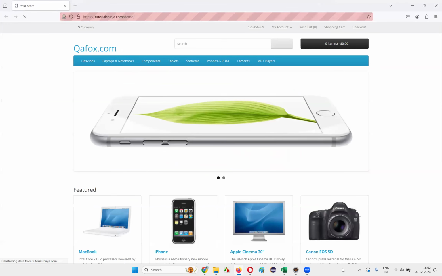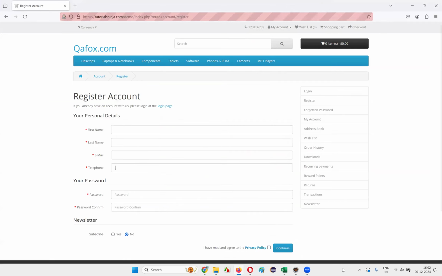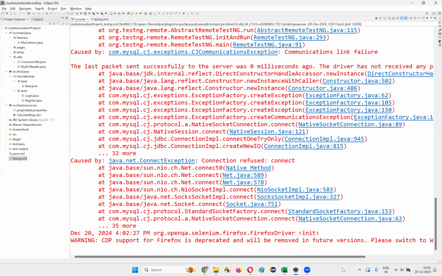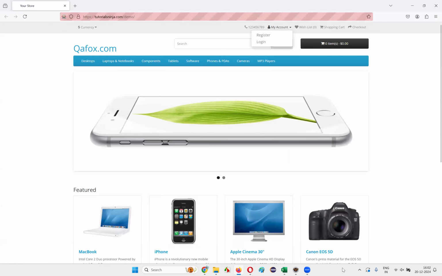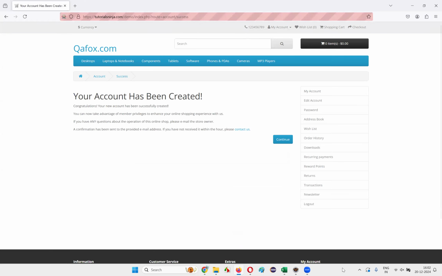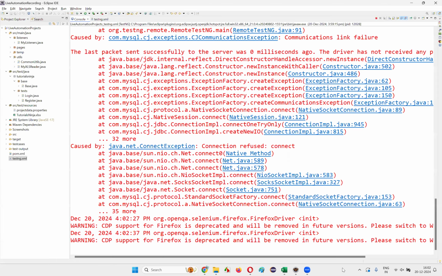Scripts are still running. Let's wait. It will take a while, guys, for the tests to complete running. That's okay. We have to patiently wait for all the tests to run and see whether the extent report is getting generated and automatically launched at the end of the test run, because we have implemented the listener methods and extent reports in this session.